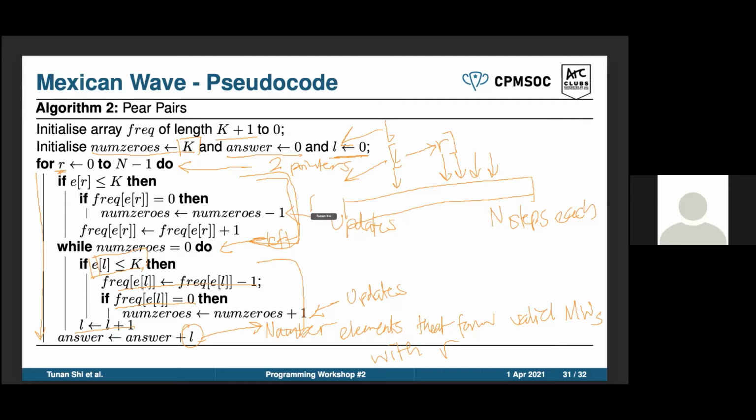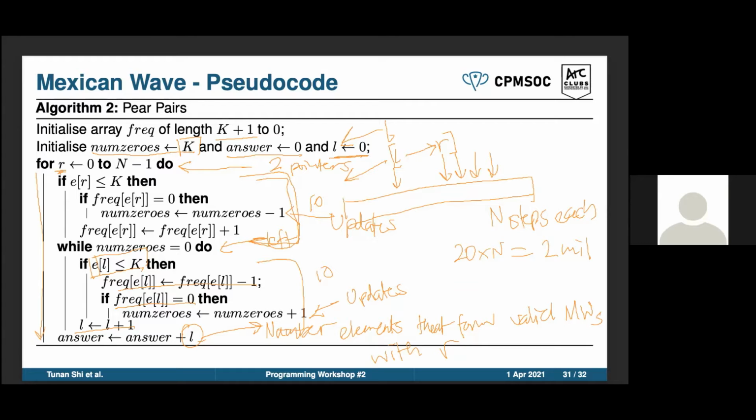So let's suppose we had like 10 for each. Then once again, this would be 20 times n, which is going to be 2 million, which is less than 2 times 10 to the 7 or 20 million. So that means that this algorithm will run in time, which is great.